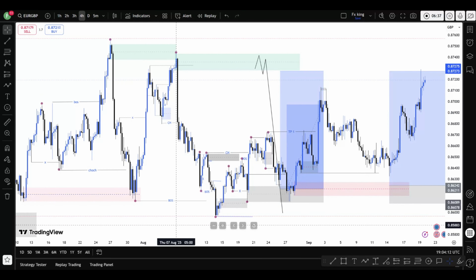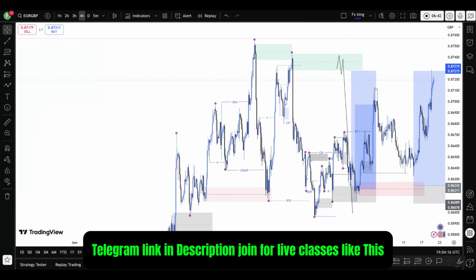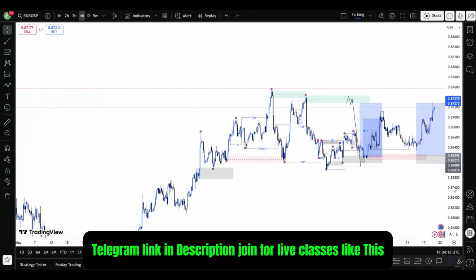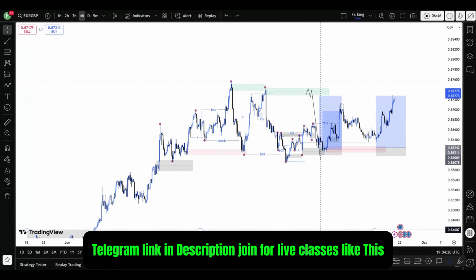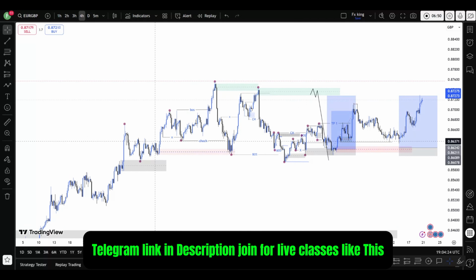So first of all, let me zoom out. When I told you, when you come to the market, you need to zoom out. When I came to this market, I zoomed out like this. I did my analysis and identified this last break of structure here. I identified that this last break of structure got violated, right? The low got violated, and we had a change of character to the downside.